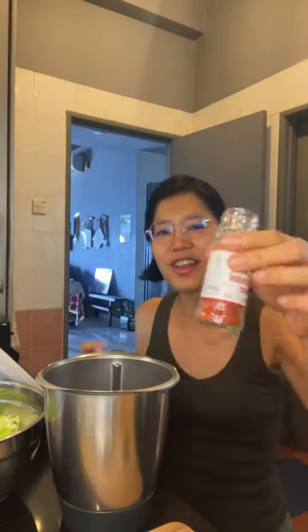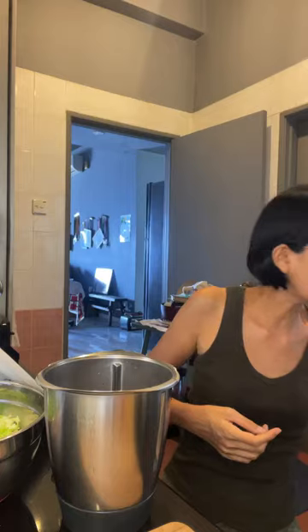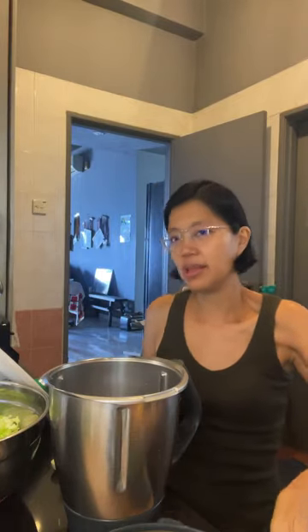The recipe calls for one third teaspoon chipotle powder but I don't have chipotle, so I'm going to make it Asian — I have Korean gochugaru so I'm going to use that instead. I just reuse this bottle. One third teaspoon — correct. Then jalapeño — I was lazy to chop it but the blender will blend it. I also put in a cilantro root because I use cilantro instead of parsley. So: macadamia, Medjool dates, lemon, onion granules, paprika, chipotle substitute, jalapeño, and distilled water. Let's blend it up.